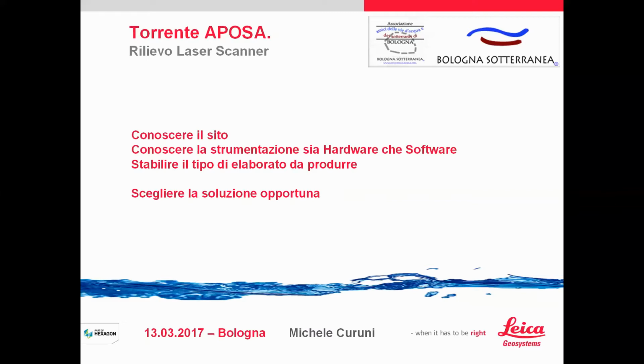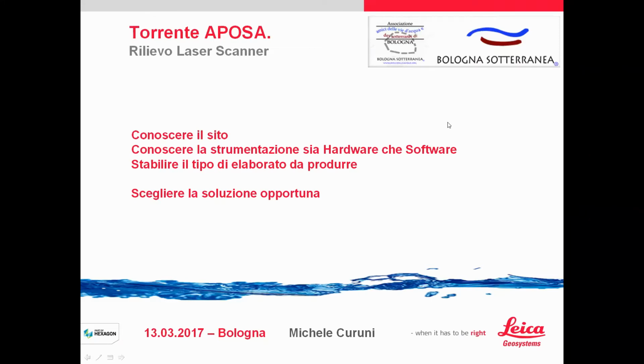In the middle, there is the choice of the software and the hardware. Remember that in our concept the scanner is not only hardware, a sensor, but a solution: hardware plus software.